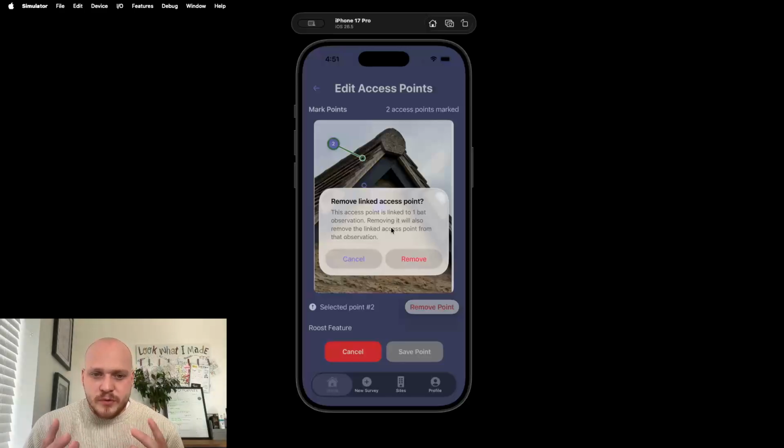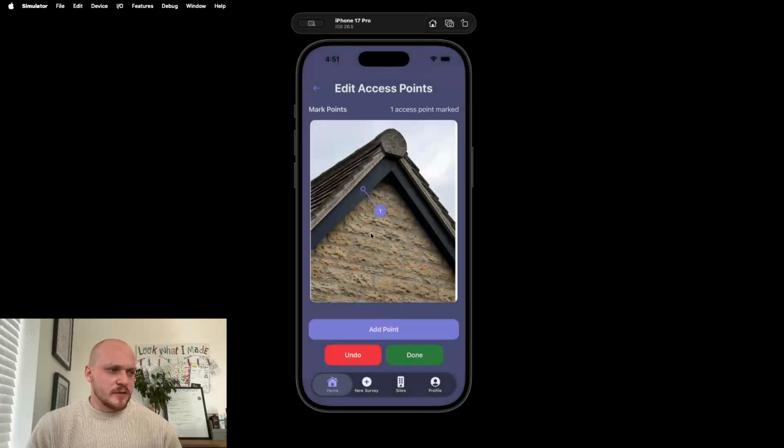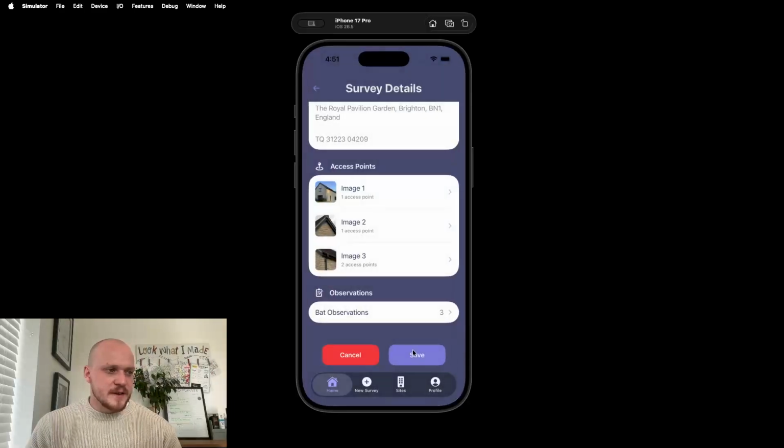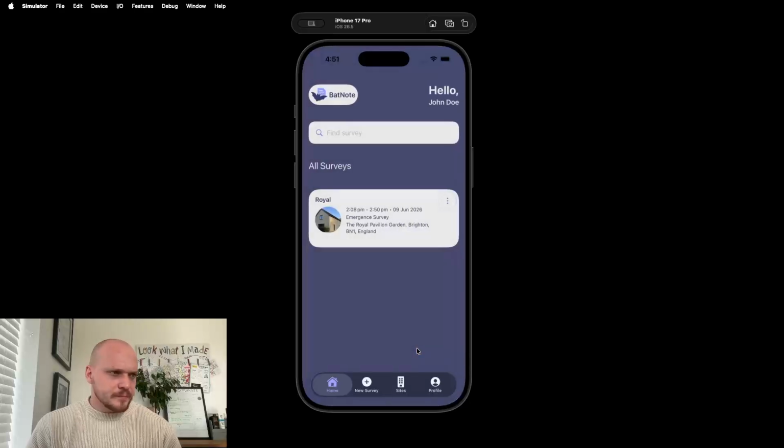If you remove it, it will remove that linked access point from that observation as well. So the report will respect that and remove it from the report. If I click remove, then when we go back to the report for this particular image, we shouldn't see any linked observations for that table. So I'm going to remove that and click done. Then I'm going to click save.